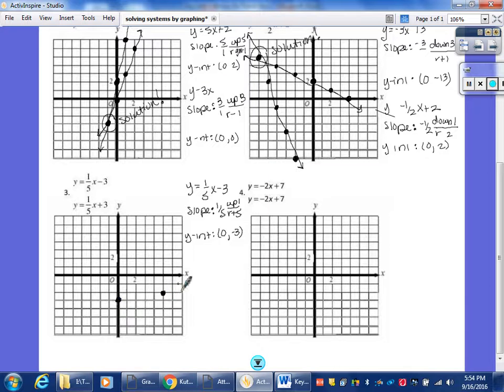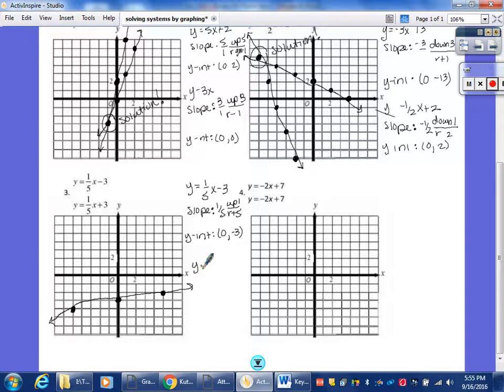I can't draw any more points on this grid, so what I'm going to do is, again, reverse the slope. So I'm going to go down 1 and 1, 2, 3, 4, 5. So completely reverse the slope. And then I'm going to connect those dots. Sorry guys, it's really hard to draw straight lines on this thing. But you're drawing straight lines because you have a straight edge and a piece of paper.